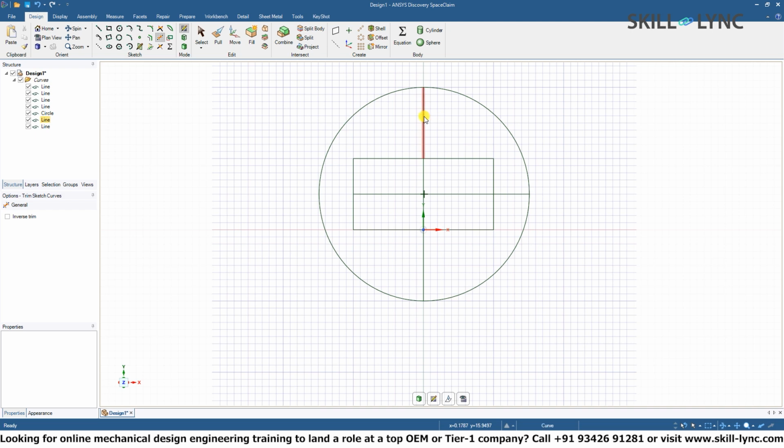As you can see, if I hover over this unwanted section, it highlights it in red. Simply by clicking on it, it gets rid of it in between the 2 areas where it intersects other geometry. You can do the same for the other 2 segments. And this easily allows us to edit our model.